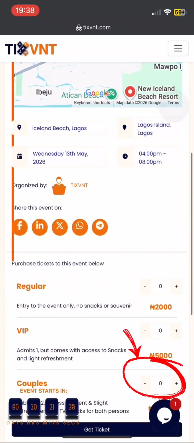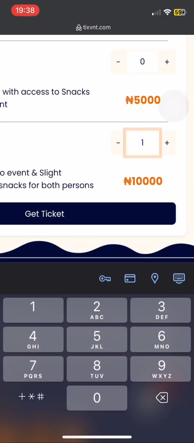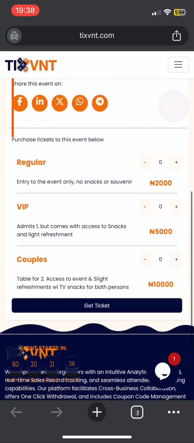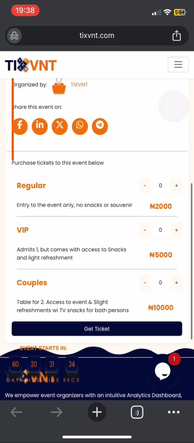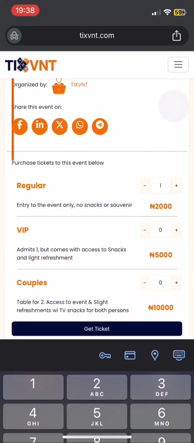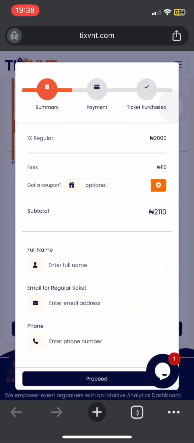Now that we've edited it to 100 and we scroll down, you can see that we have enough tickets, and we can select one or more tickets in this field. All your attendees need to do after landing on your page is to select the amount of ticket they want, if they want to just buy one single ticket, or if they want to buy tickets in bulk. Here we selected one regular ticket, and because, if you remember, for the regular ticket we set the attendees to bear the service charge, that is why the 5.5% was automatically calculated on the 2,000 naira ticket.